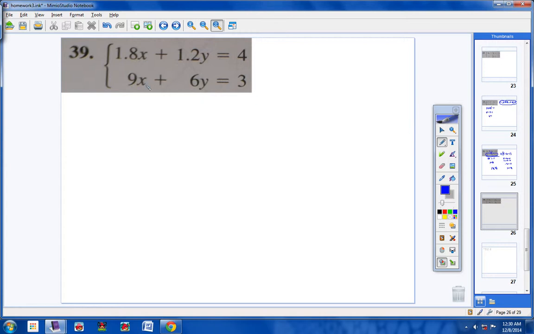Students, let me help you here, please, and give you some advice. Whenever you have an equation with decimals like this, move the decimal the same amount of places in each term so that you have no decimals left, okay? I'm going to move the decimal one place, but I got to move this one place too, and this one place too. It's the same thing as multiplying this whole equation by 10, okay? Same thing. So here we go. I now have 18x plus 12y equals 40, okay? All over 9x plus 6y equals 3.